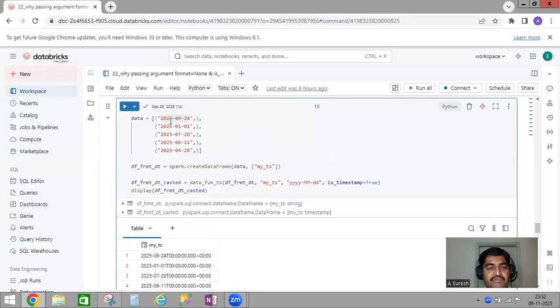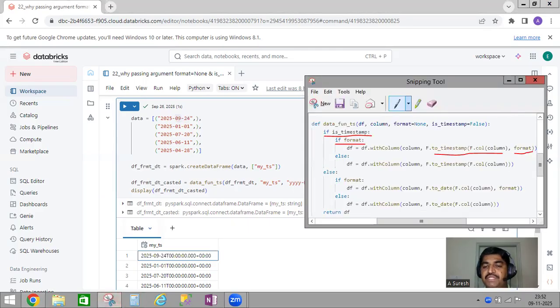So here we have only date. We don't have time here. So that's why we are getting here first date, then T, and we are getting all zeros in time. Hour, minute, second, millisecond, all we are getting zeros, and plus time zone also we are getting zeros. Why? Because it is going to this particular condition, and here we are using to_timestamp.